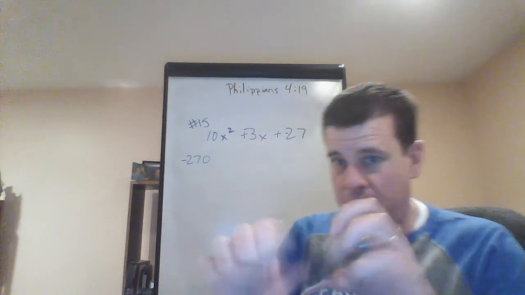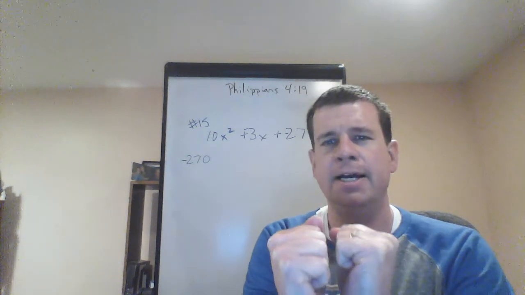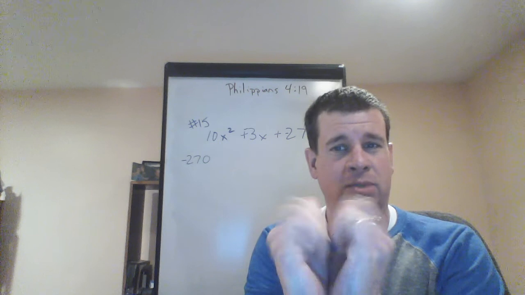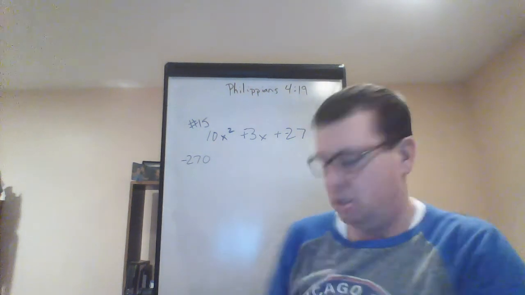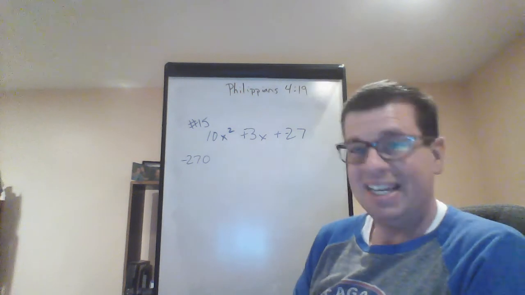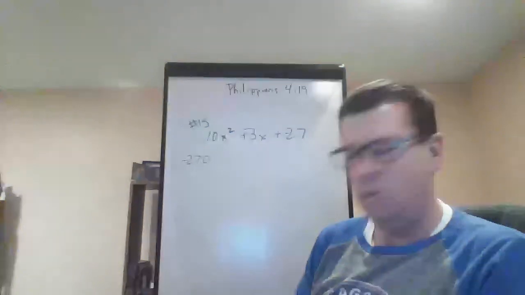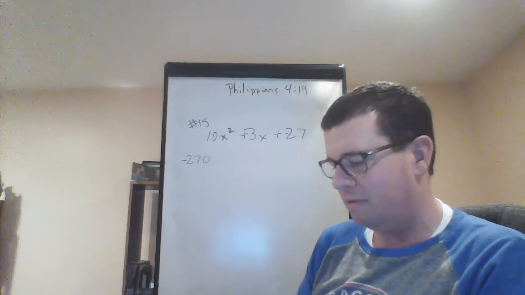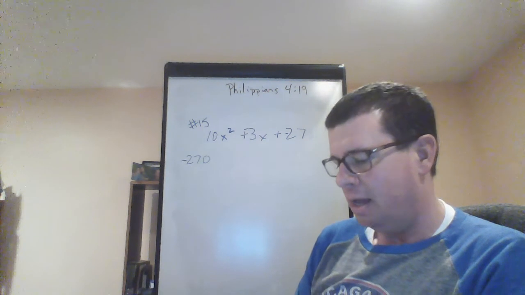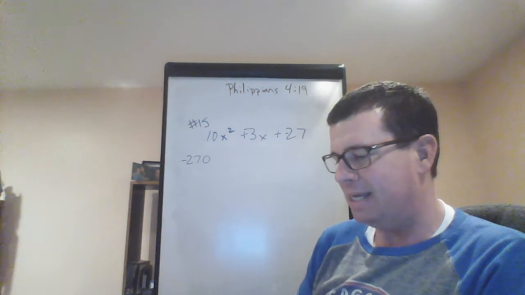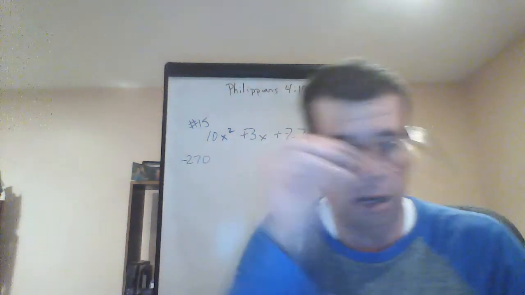That means that if the two numbers were right next to each other, 16.43 times 16.43, those would be the two numbers that are right next to each other. So I know my numbers are going to be pretty close to 16, all right? And so now I'm just going to start trying some things. I'm going to see if 16 will go into 270. No, it doesn't, all right? So now let me start working my way away from that. Let me try 17. If I do 270 divided by 17, that doesn't go in evenly. If I do 270 divided by 18, oh, there it is, 18 and 15, and those are actually 3 apart, okay?